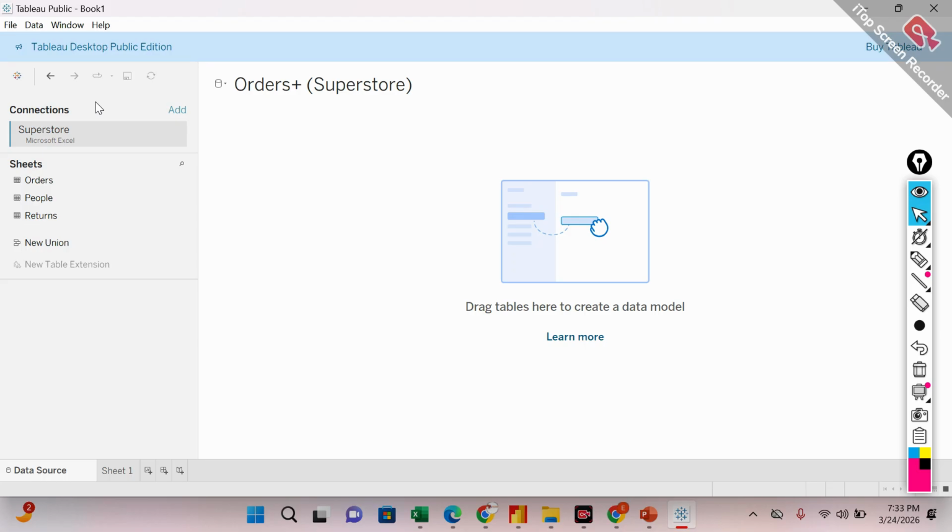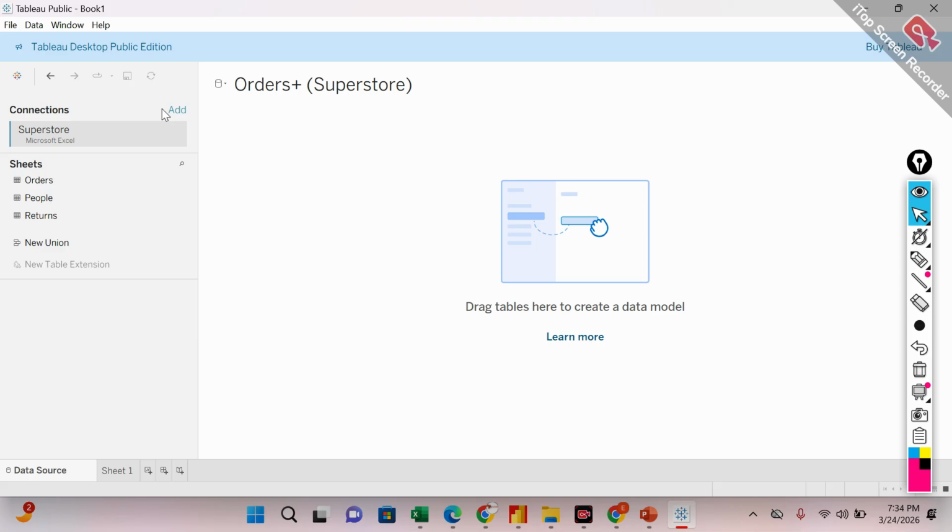But sometimes you might have data from different file types. Maybe you have one in Excel, another in PDF, another in a CSV file format. All these files are important and you need to use them in your visual. That's when we get to talk about something called data blending. You blend data from different file types and merge them into one. We also get to see that later, but you can also research on that.